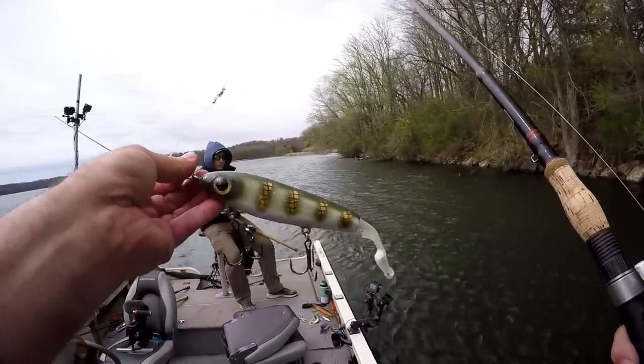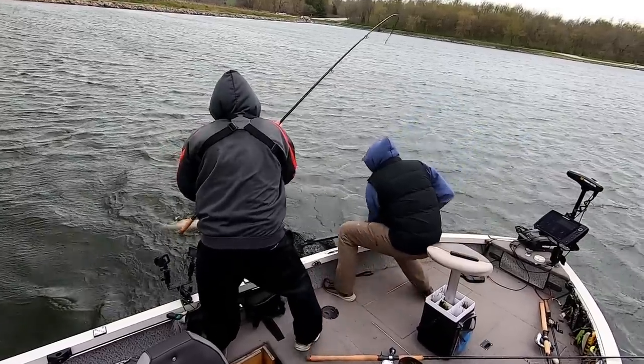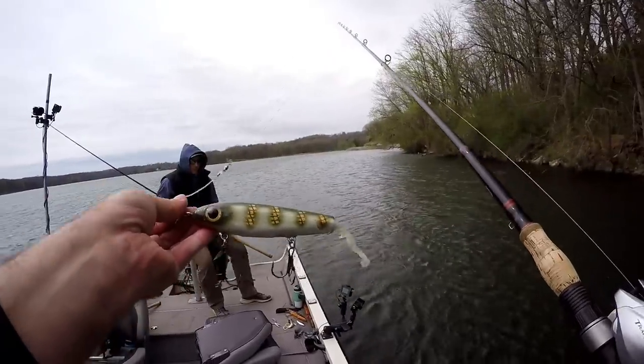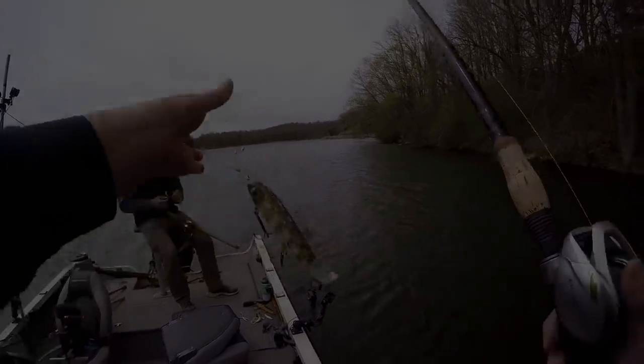We got lucky. That fish popped off right at the net. She was doing some really funky stuff down there, but rather be lucky than good, right? So this is what we're using. We're gonna try to get back to fishing. Again, I apologize about the wind noise, but it is what it is, as they say.